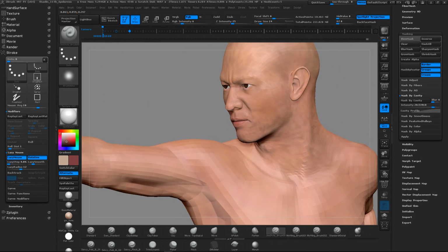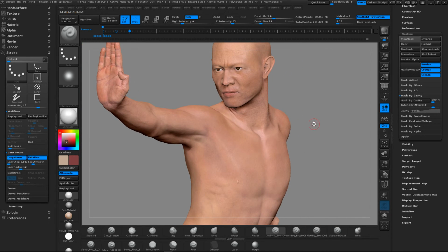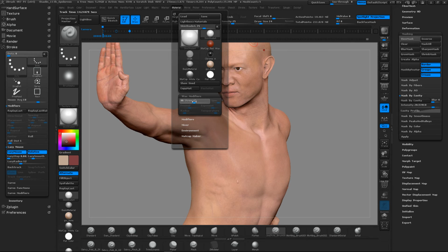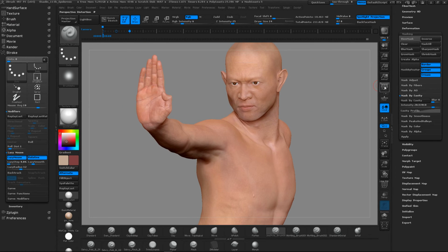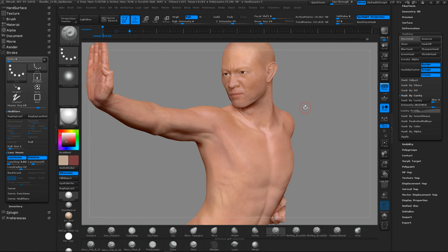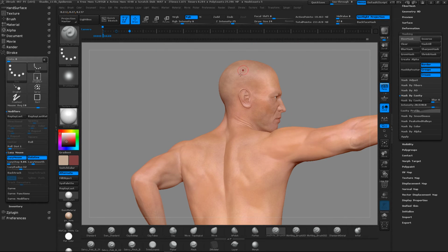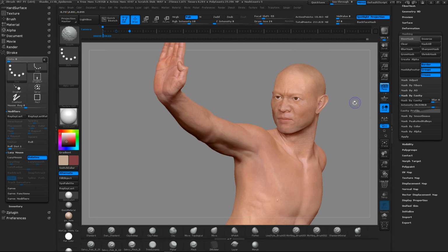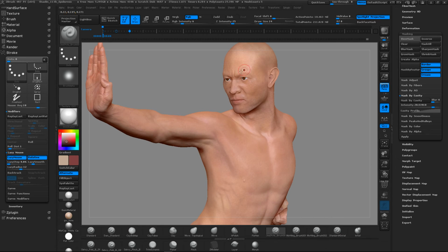All right, let's see. Well, I can keep tweaking. Like with everything, you can keep tweaking these things forever. Let me get the material and do a little bit of wax. There you go. That looks good. And some perspective. I like it. I may add a little bit more to the hair, and I obviously have to do his eyelashes and eyebrows and all that.